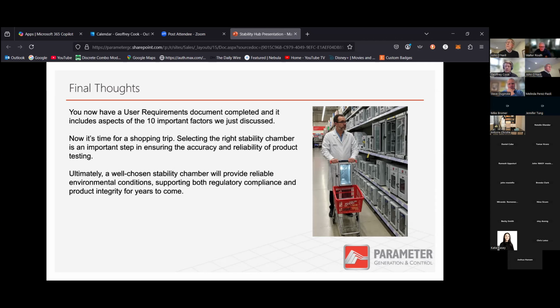It sounds like if you've got the luxury of being able to empty the chamber, then you could pretty much do whatever you want as long as you're not killing the walls. Yep. You will find that a lot of stability chambers, the inside of those walls are coated galvanized. And so if you do scour that galvanized by scrubbing it pretty hard, you could potentially show some rust during future accelerated studies.